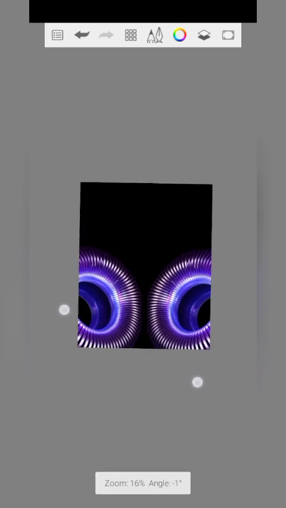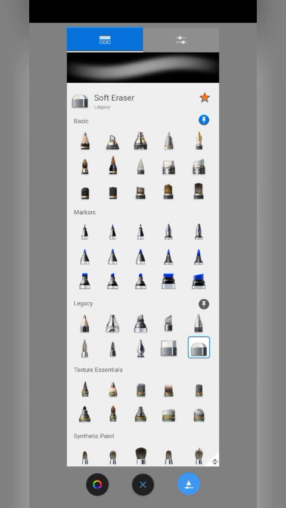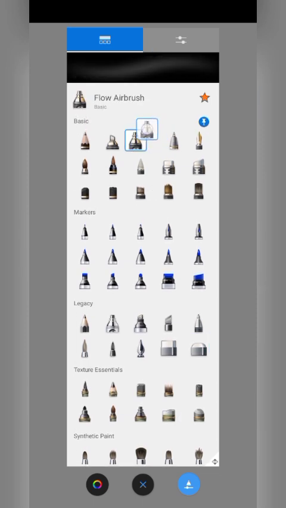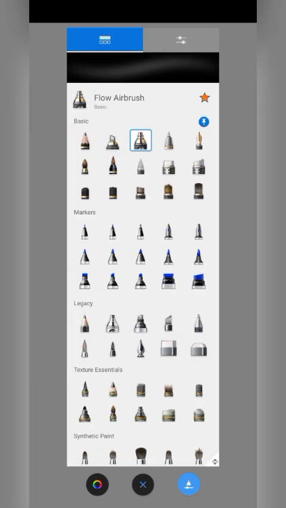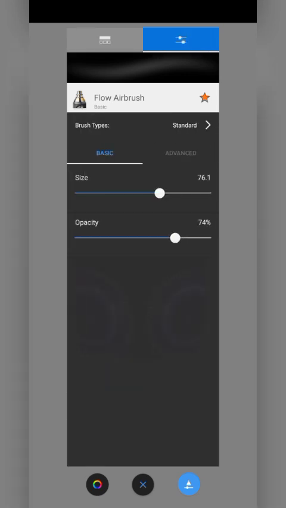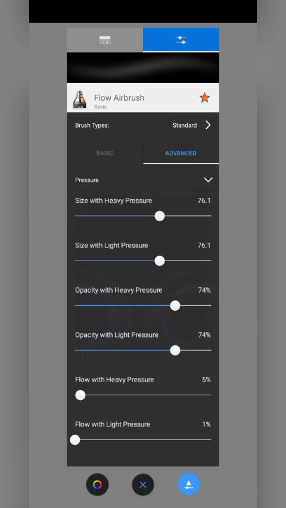So after mirroring that object and you have something like this, what's next for us is to create the light effect we had, if you remember. So now you come to your brush, and what I used to create that light effect is this brush on top. Can you see? Flow airbrush. So now tap on your flow airbrush, and I assume you'll be using Sketchbook for the first time, so you need to slide to the right hand side and make some adjustments, and you can see the adjustment I have on my screen here. So make these necessary adjustments on your own Sketchbook as well.